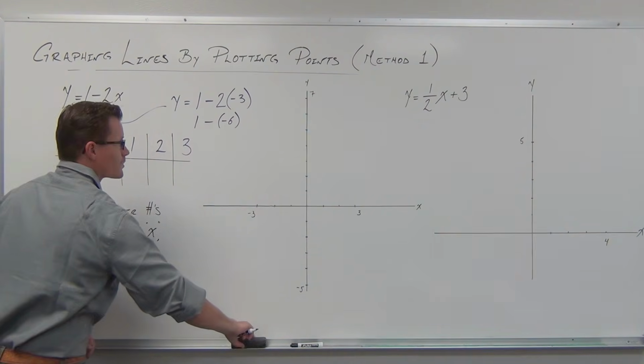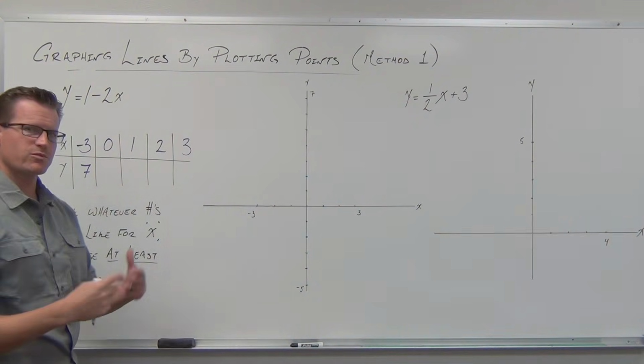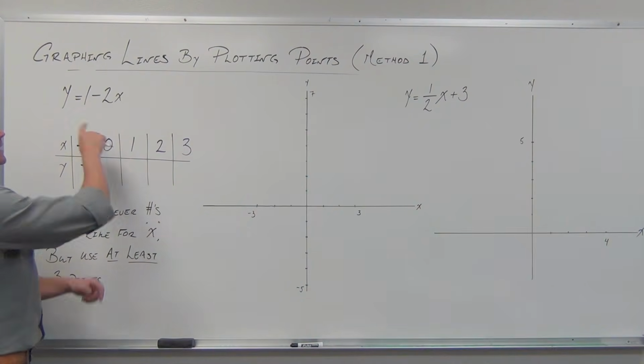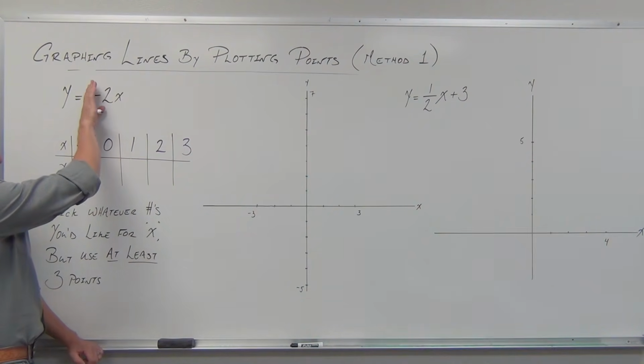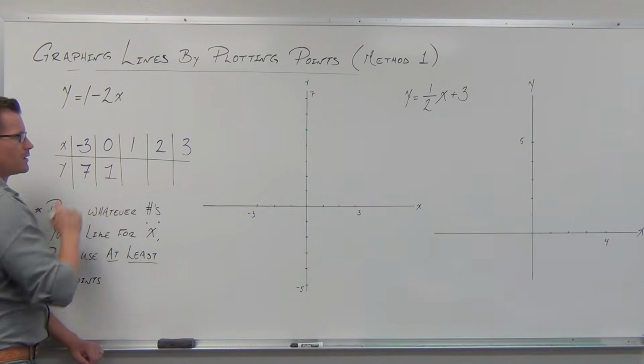So let's make sure that we're clear on the rest of them. Let's plug in 0. So I'm not going to do the rest of them on the board. You certainly can write them out. But let's plug in 0. Let's use our head if we can. If I plug in 0 for x, basically this whole term is gone. If I plug in 0 for x, I get 1 for y.